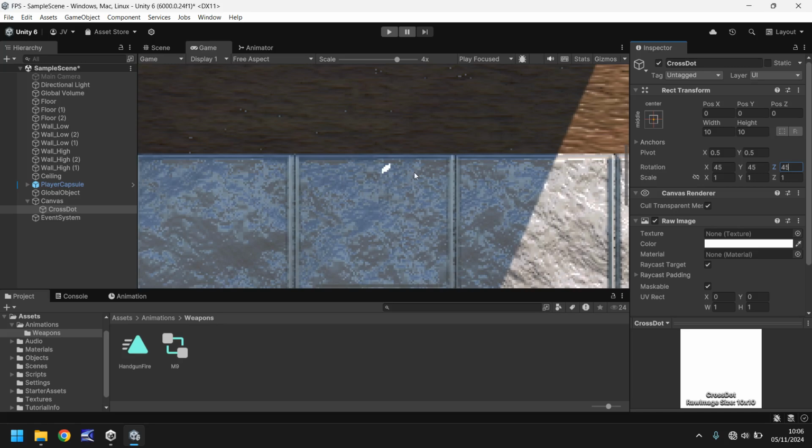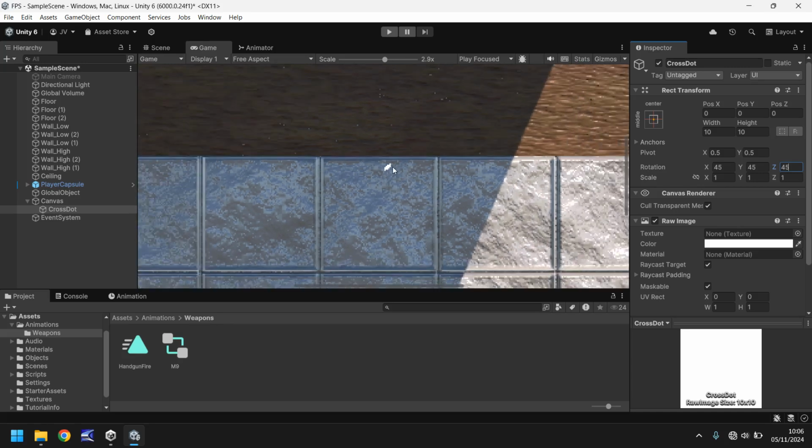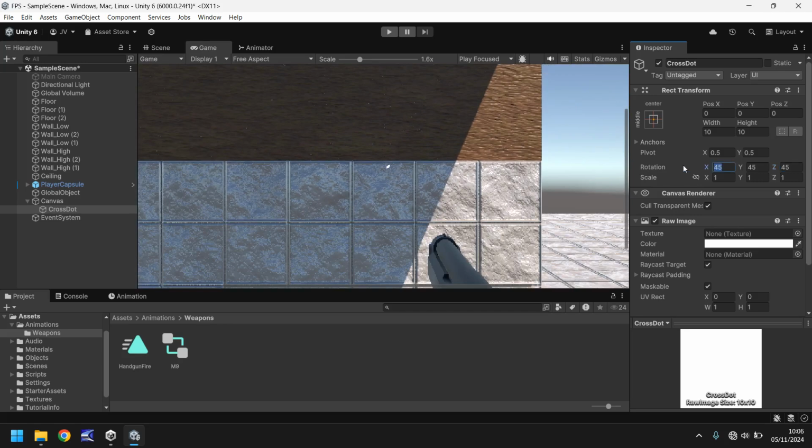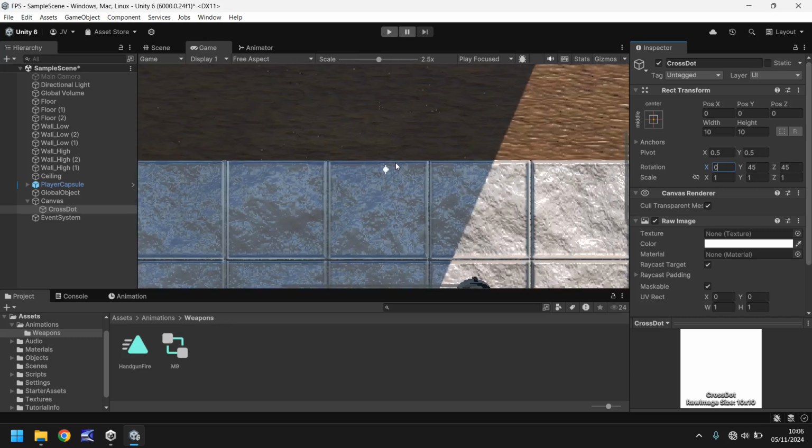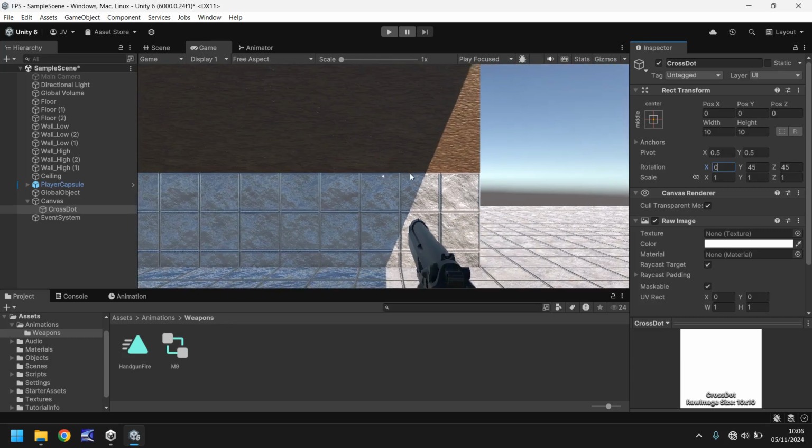And because of the rotation, it now changes how it visually looks. And I guess it doesn't really matter how you want it to look. You could set it like that so it looks a bit more circular or whatever. You don't have to change the rotation, but it's just something I'm going to do in this instance.